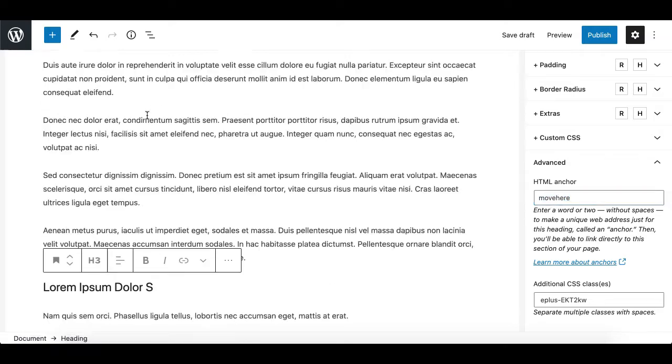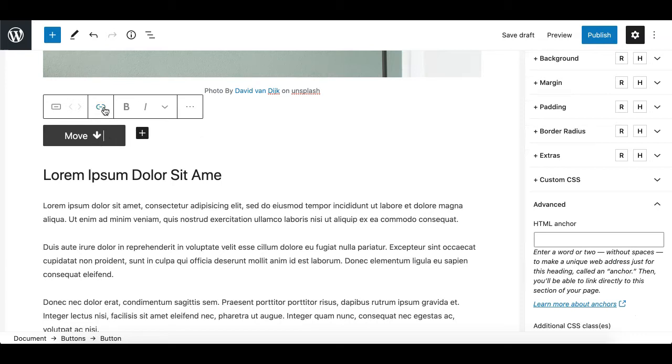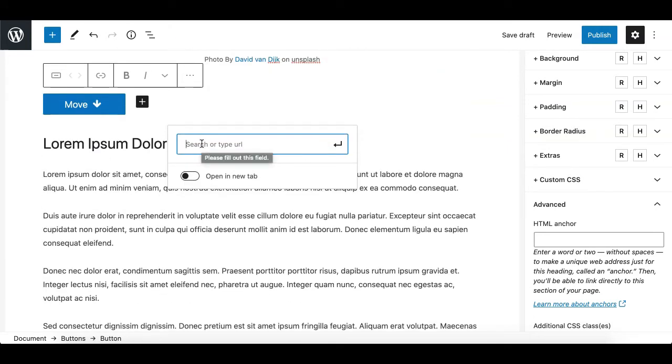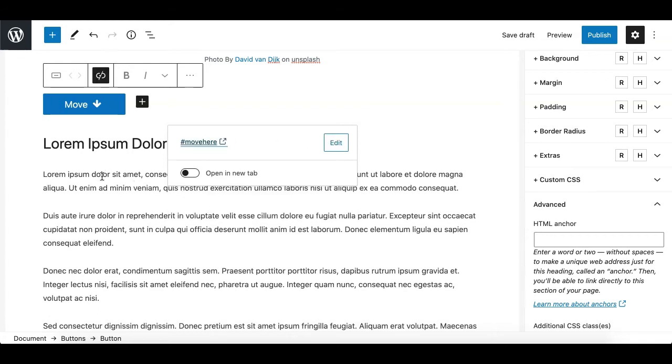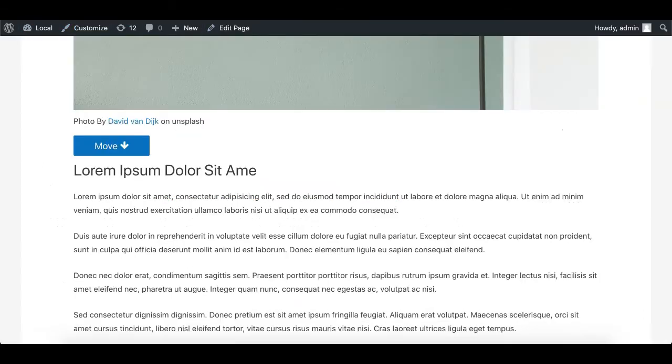So now I need to link this to a button. I've placed my button here just for the demo. And what I need to do is link this button to that section, that anchor tag. So you need to type a hash symbol or a number symbol, whatever you call it, and then type your word here, which you assign to that section. So in this case, it's move here. Simple. Just hit enter or click on this icon, move here. And do not make it open in a new tab, because it's obviously for not taking the user to another web page. Simple. I'll just save it and I'll just refresh it here, and it should be working fine.